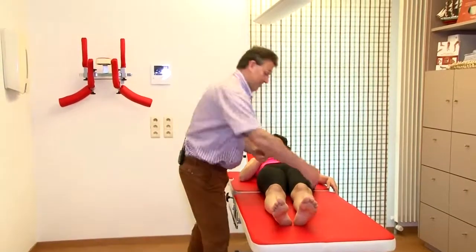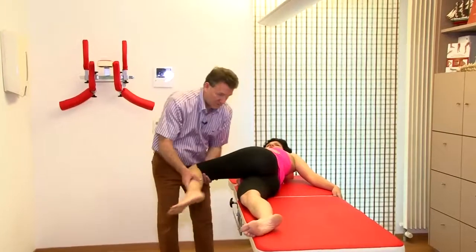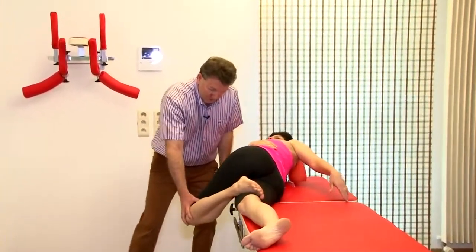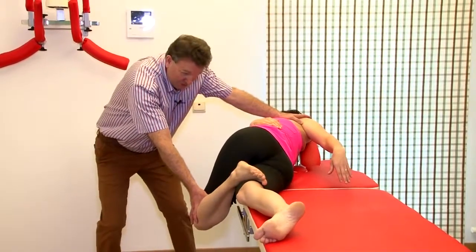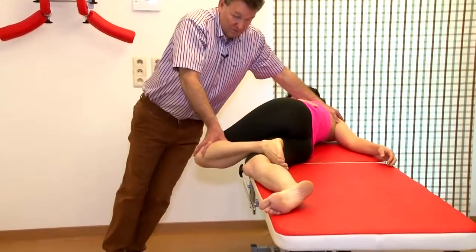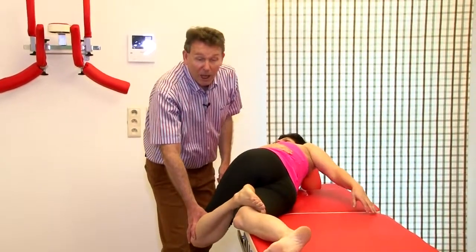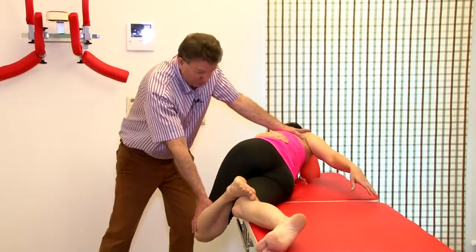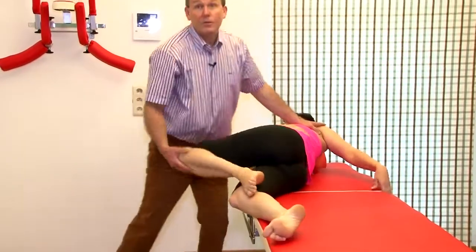Again, a little detail. When you build in your pretension — the knee is deep — but sometimes when I put my body weight on the shoulder, the knee comes up. Then you don't have a good pretension. The knee has to stay deep and not move anymore. Then you apply pre-tension and perform the maneuver.